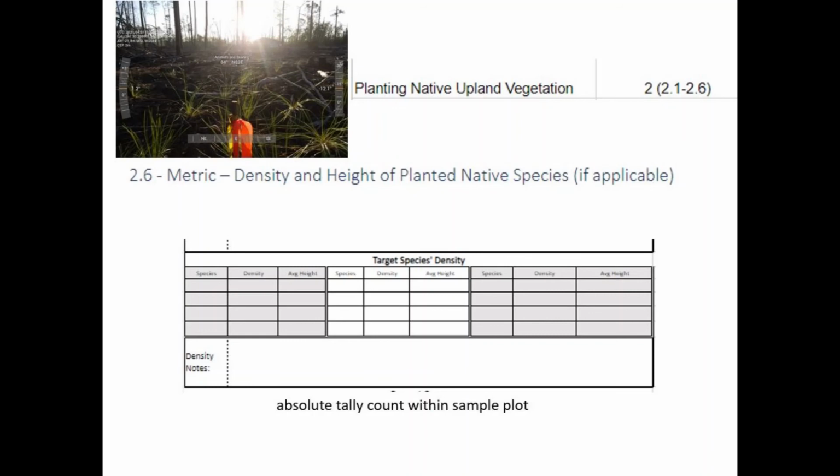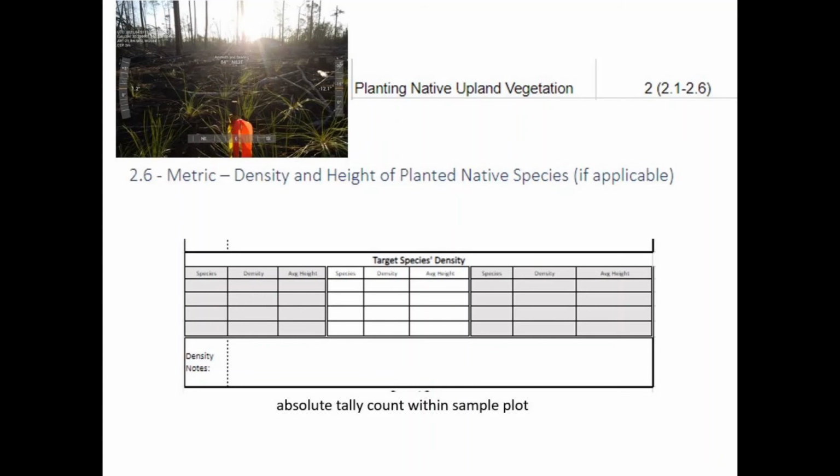And so you'll see for upland vegetation, we're going to follow 2.1 through 2.6. This could vary depending on what your project partner wants to do, if they don't want to collect all that additional information. But most of the time that we are planting, such as longleaf pines, is when an area has been timbered or just completely wiped out of trees. And so they're trying to really get an idea of what's going on and how the habitat's doing.